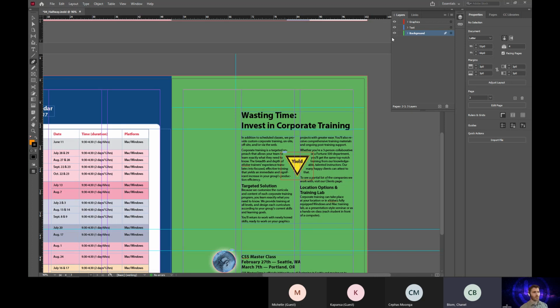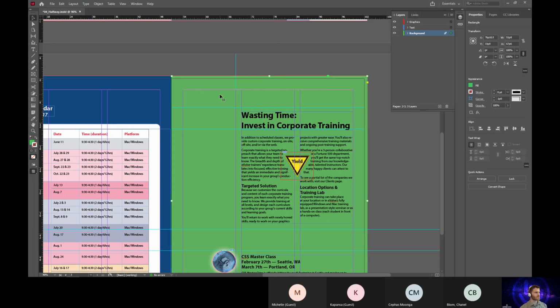Okay. So we've unlocked the background layer, and we've selected it with our selection tool. Now, if you go check out the toolbox with your pen tool in it, you'll see that it has an add anchor point tool, a delete anchor point tool, and a convert direction point tool. You can select those individually, but the pen tool is quite versatile in and of itself.